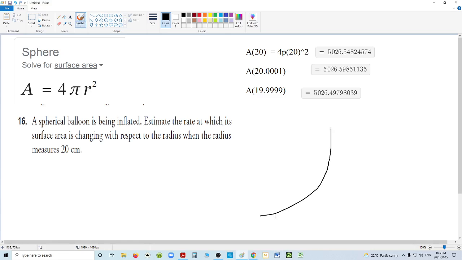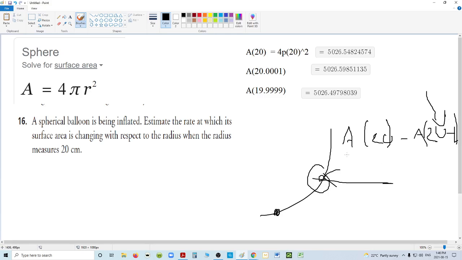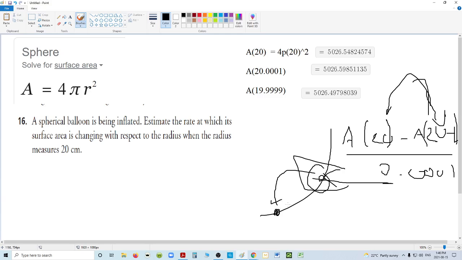When you're using h just before the point, in other words, this is h minus 1, you're interested in this point here, and you're taking a point just before it. The important thing is to take that point, which is A(20), minus A(20 minus h). It's important to have the minus h over here if you're going to divide by 0.001, or whatever your h is. If you mix these up and put this one first, you're actually taking the slope in this direction, which means you'd have to put a minus in front of it. When you're taking slope, you're taking the point after this point, and since this point is 20.001, you can divide by the difference, and the difference is going to be positive, because when you're going up here, you're increasing your delta x by 0.001.